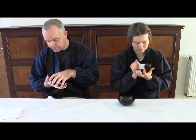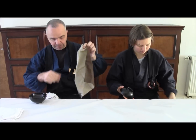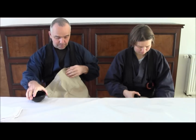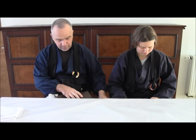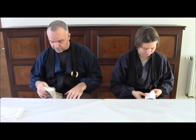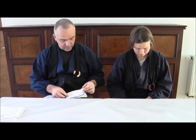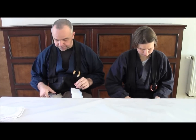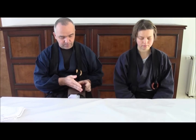Again, holding the smallest ones upside down, putting the biggest one on top. This avoids making any clicking noise. Now opening the fabric, place the Jihatsu in the middle of them and take the triangle from the bottom to the top, folding it on. We will show the detailed procedure later.